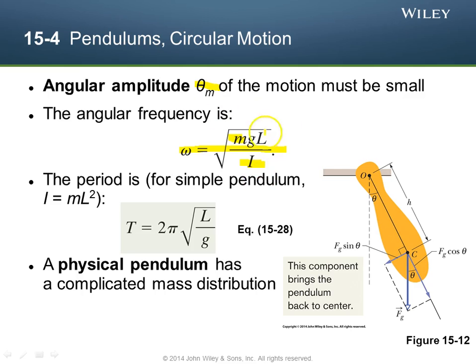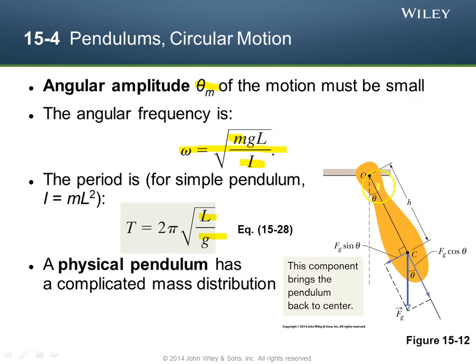But we write it this way just so we can see it in arbitrary terms, so we can have any shape and put in the moment of inertia and let the masses cancel. And likewise, we will have the period, instead of having m over k, we're going to have L over g inside the square root for the period of the pendulum.